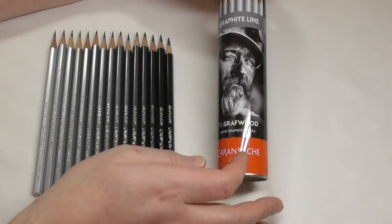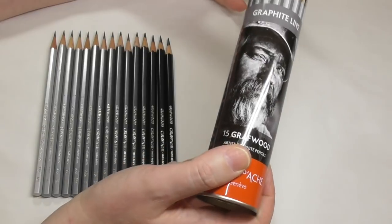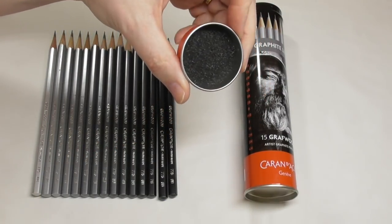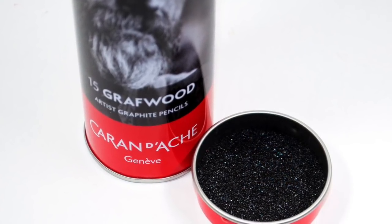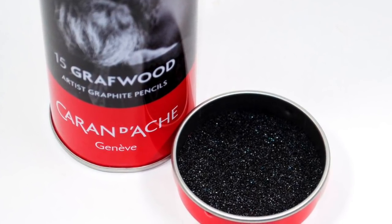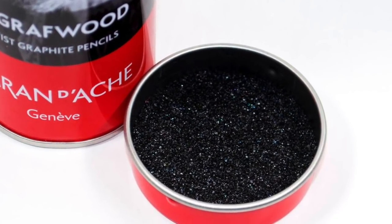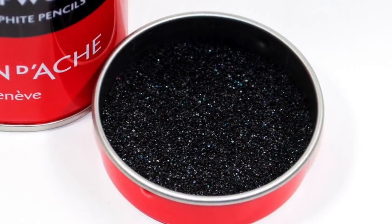But this tin, if you take that off, you would automatically think, okay, when you get pencils in this type of tin, they're going to knock about and shatter. But that's not the case. If you have a look here on the inside of the tin, the lid, sorry, you can see that there is a soft foam protection. If the tin is being knocked about, or rolling, it's not going to do any damage to the pencils. But if it's tipped upside down, the core of the pencil is going to hit this nice soft foam.